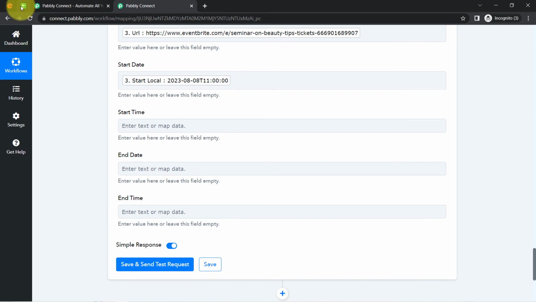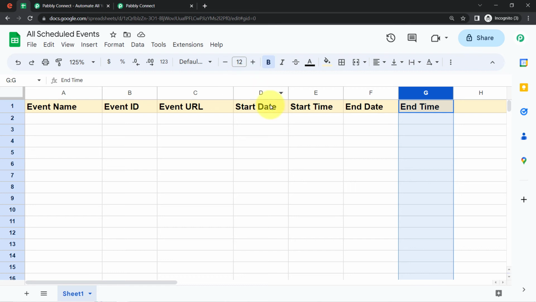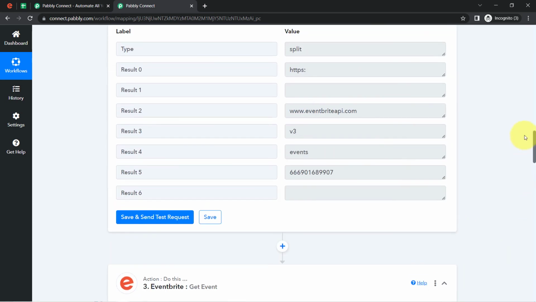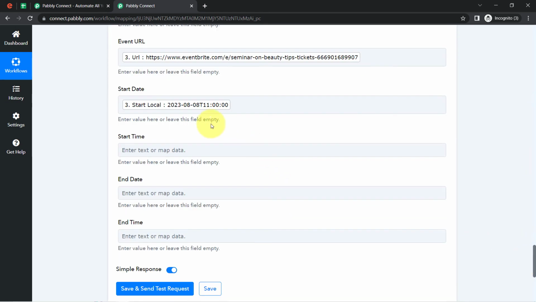Either you can delete these two extra columns, that is the timing of the event, and then you can easily update the data into the same fields, or you can split this particular value just like we have split our text. Remember, I have just shown you how we can split the values. I have used this split text in order to split this URL. You can also select your date and timing, and as a separator you can provide the value as T. Here you can notice if you provide T as the value in the separator field, the date and time will be split with this T.